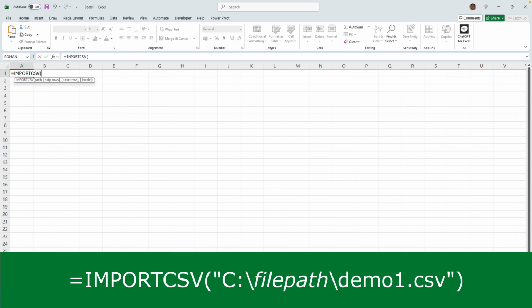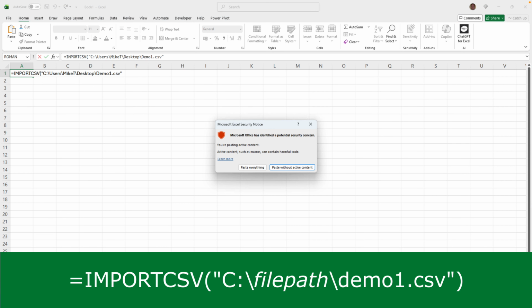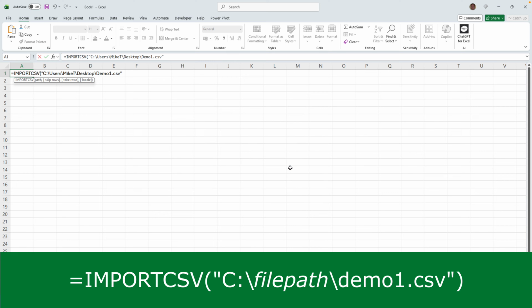The first argument, path, is what I just copied, so I will press Ctrl and V to paste. It doesn't matter which option I select from this dialog box because I'm pasting plain text. So because there are no macros, I'll click on Paste Without Active Content.